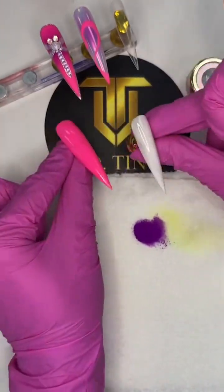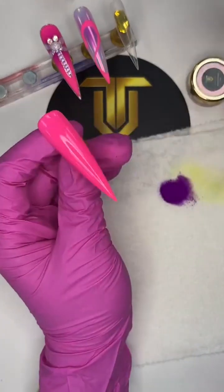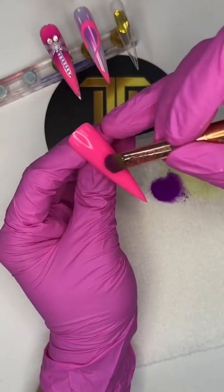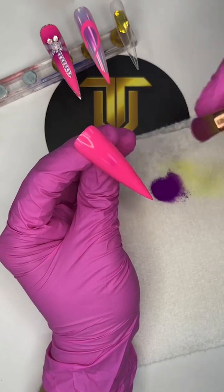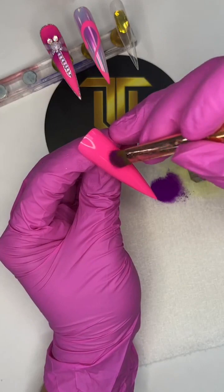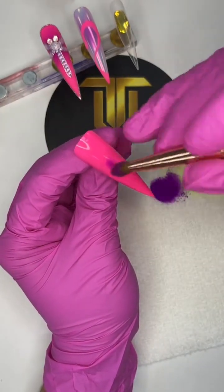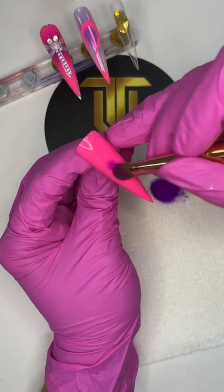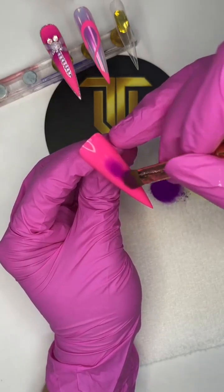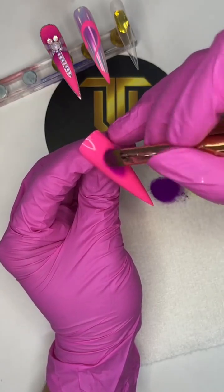Now, I am going to cure the milky art gel. And I am going to apply my purple pigment. Usually it's smoother with matte too, but I'm going to apply first on just raw gel color. I am going to brush on a circle, about this much. I am doing a dragonfly now on the thumbs. The dragonfly is beautiful, honey.